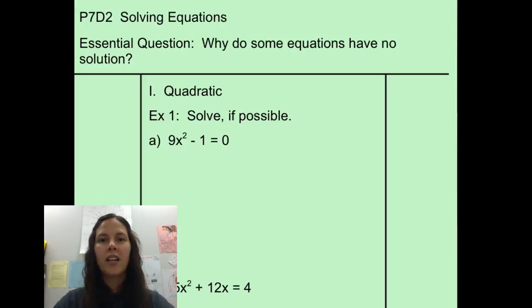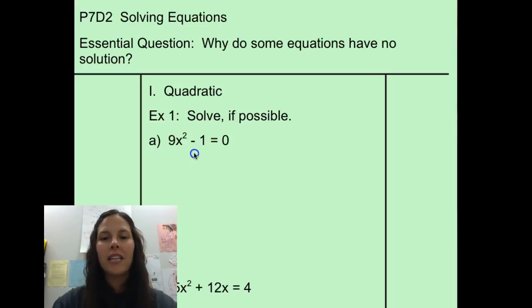Today we're going to take a look at how to solve quadratic equations. The first way that we're going to look is simply solving by undoing, which is how you solve most equations that you come across, especially linear ones. What solve by undoing means is simply get x alone.